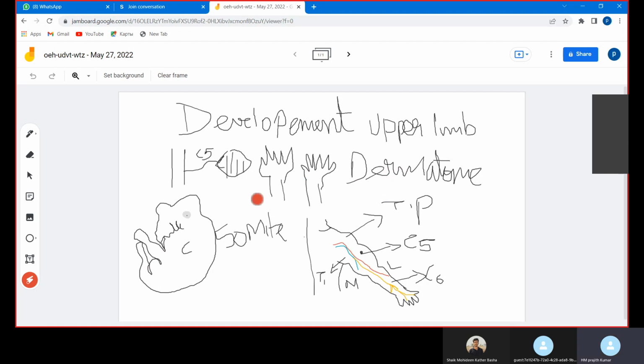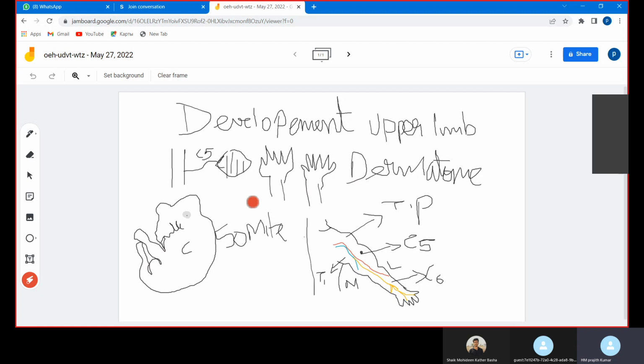Next, we will be seeing about the rotation of the upper limbs and lower limbs, how after the development, this is getting rotated to make the positions to actually how it is. So in the upper limbs, there is a 90-degree lateral rotation, which means the limb which is going to be like this is going to rotate in this direction. And this limb will be rotating in this direction. This is how the upper limb is going to get rotated during its embryological development.